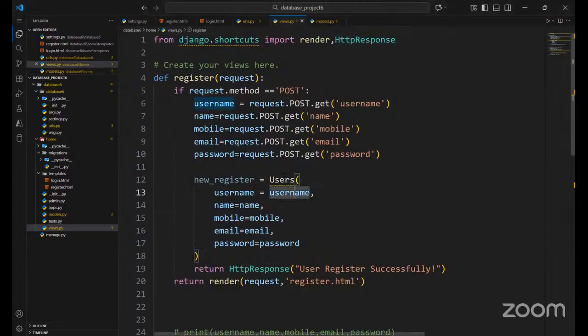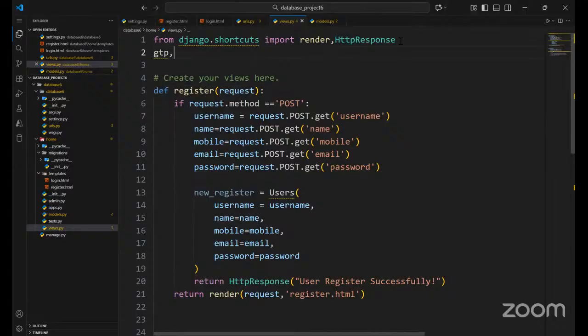Okay, so here we are getting underlines, right? Let's fix this. So I'll say from.